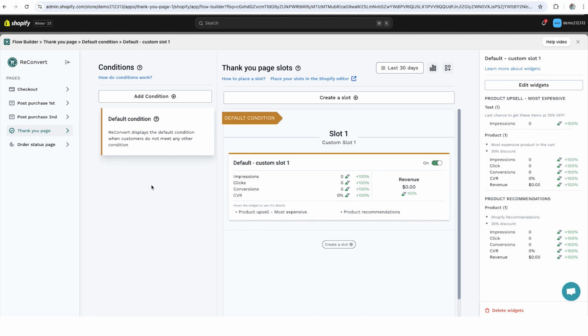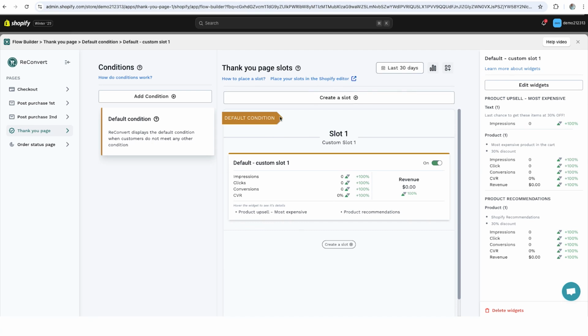Slots and widgets are essential tools for customizing your store's pages and to maximize upsell opportunities. So let's break it down. Before we do, if you need extra help on understanding what conditions are, because conditions are the precondition to the slots themselves, then you can go ahead and click how the conditions work, where we've got a separate help desk article and a separate video to guide you through that. So the focus of this video is going to be on slots and to some extent widgets.